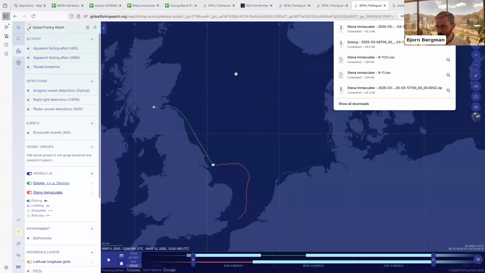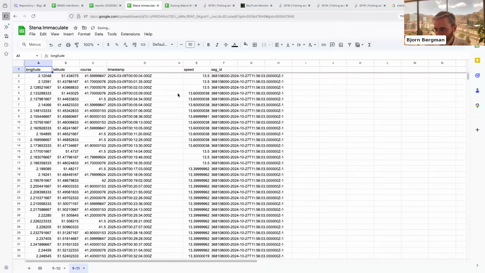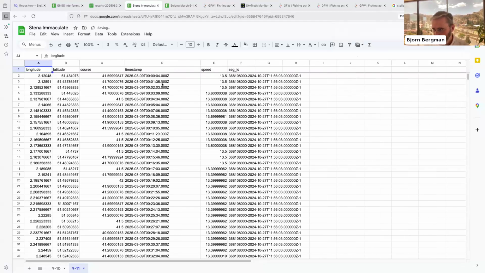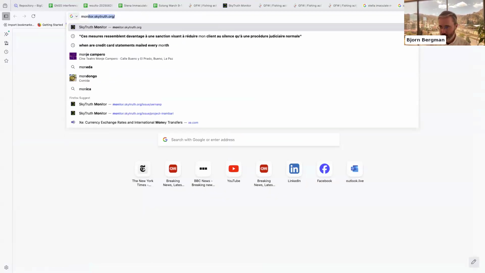And then I had pulled these before, so I'll just show how they show up. So you can see the coordinates, course, speed, and the timestamp. This gives you quite a bit of information to work with. One thing I'll note is that I'm going to load these tracks into our monitor application, and in order to do that, I had to change the coordinates so that it says explicitly longitude and latitude instead of lon and lat. All right, so from here, I will now go to our monitor application.